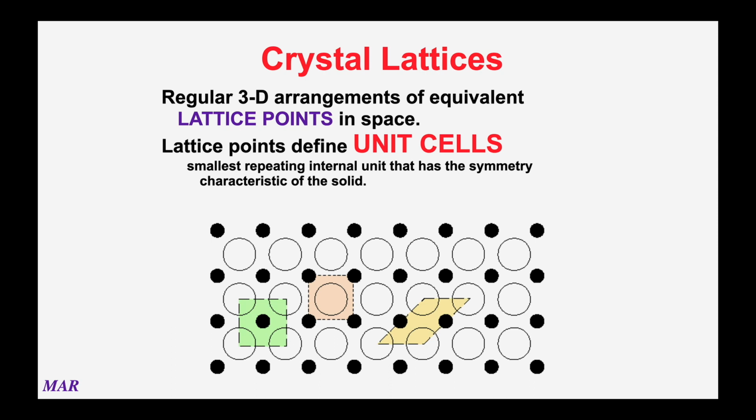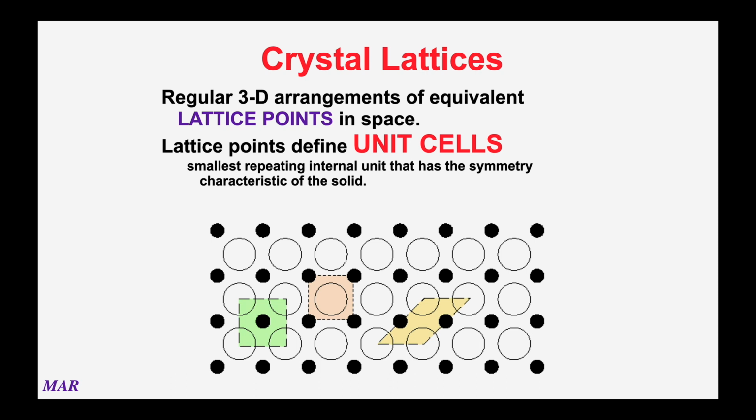Now again, the amorphous solids, which we're not talking about, don't have unit cells, so they're really tough to do, and that's way beyond what we can do in Chem 222. But if you have a crystal lattice, you can find a unit cell, and there are different ways to interpret unit cells. The little green box is one type of unit cell, where you have a black atom in the middle of the four white ones, but you could also have the tan square one, where a white atom is inside and black atoms are on the outside. I've drawn their 90-degree angles, but you can have them at all kinds of weird angles.